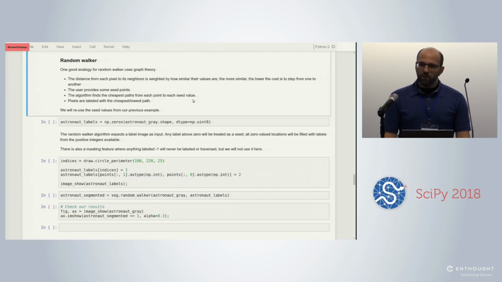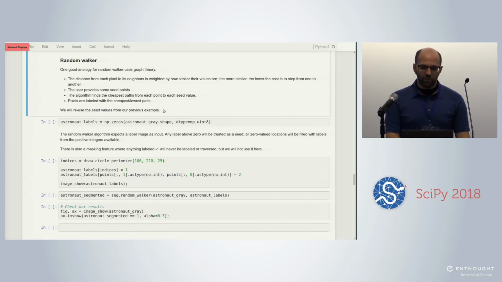The algorithm is then going to determine a penalization cost to move from each pixel to the neighboring pixels, and it's going to iteratively figure out what the cheapest path is back to each label type. And whatever is the cheapest is the one that owns it.